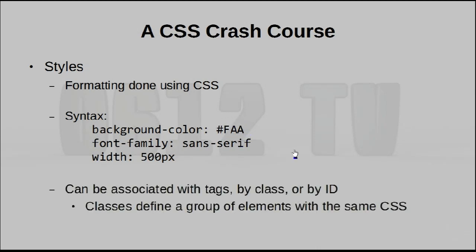Now, another thing you need to know in CSS is how we can actually associate these styles with the individual elements. There are several ways you can do that. You can actually set all of the same type of tag to have the same style. You can also target an individual element either by its ID or by injecting the CSS directly into the element. Or you could use a class, which is something we've seen before. Classes are a way for us to group elements together. When we have a particular class, we give it a particular style, and everything that has that class will inherit that particular style.